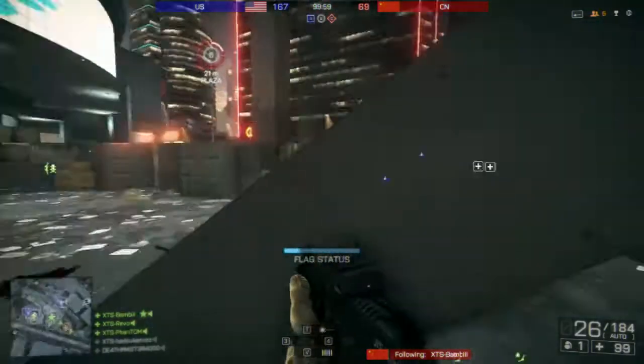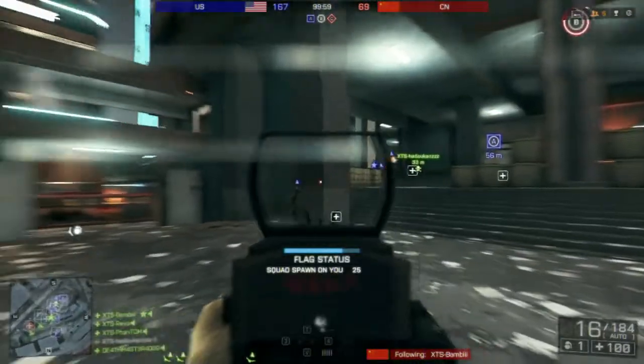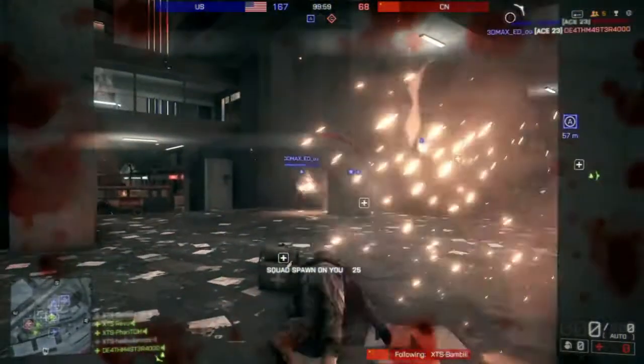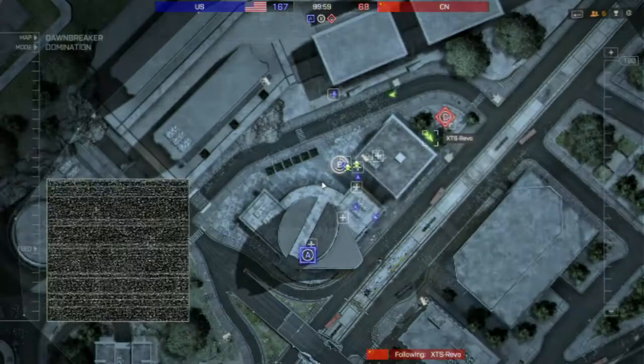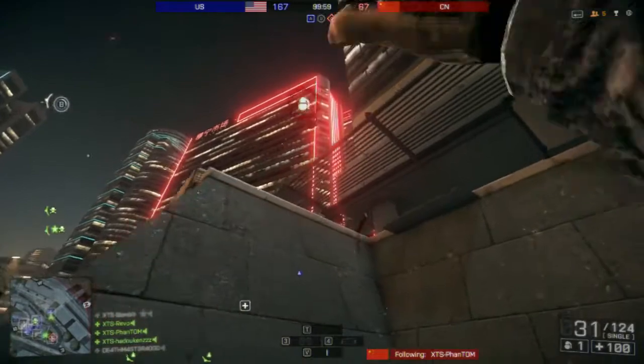So Bambi is under a lot of fire. He's hiding behind the Kevlar reinforced staircase on the other side of B, but unfortunately he's been shot at from too many directions, and a single man cannot stop that sheer amount of gunfire. Let's follow through Phantom's eyes.